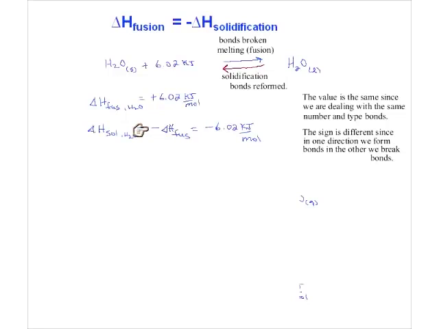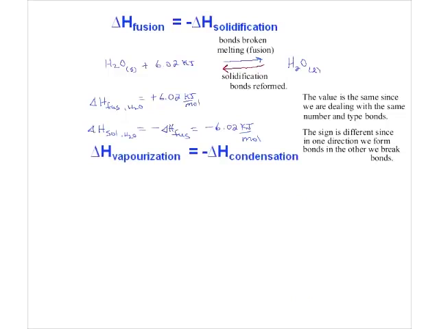Hence, you would probably rarely see ΔH of solidification ever written. We wouldn't write that like that. We would simply write it and say, well, we're going in the reverse, so we would simply write it as negative ΔH fusion. Okay? So you'll never see solidification values. You'll always see negative ΔH fusion, or you know that if you're trying to solidify, it's the reverse process of fusion. So there you go.